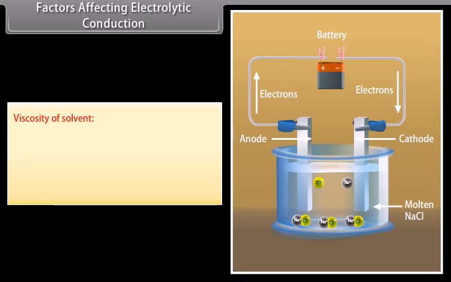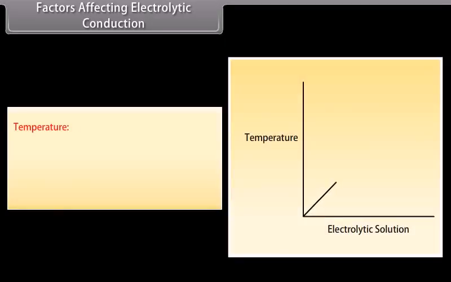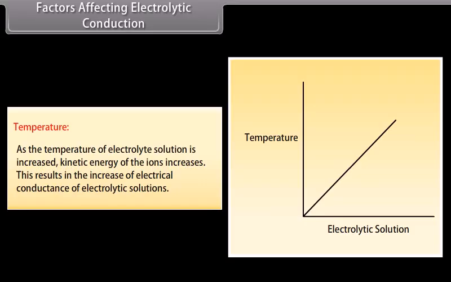Viscosity of solvent. This factor depends upon the attractive interactions between the solvent molecules. Larger the solvent-solvent interactions, larger will be the viscosity and lower will be the electrical conductivity. Temperature: as the temperature of electrolyte solution is increased, kinetic energy of the ions increases. This results in the increase of electrical conductance of electrolytic solutions.